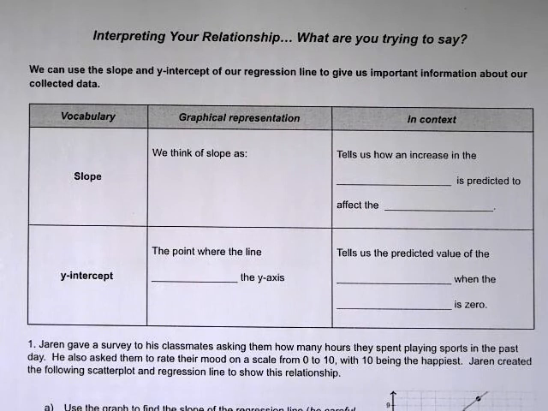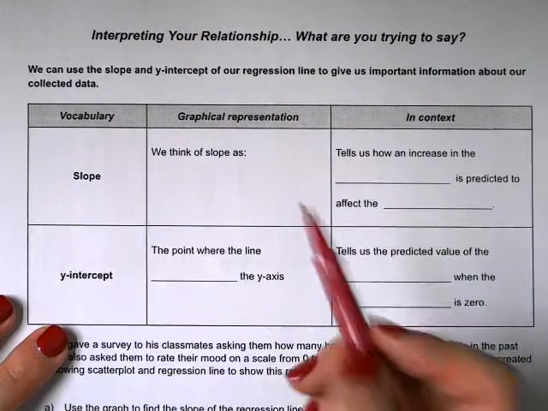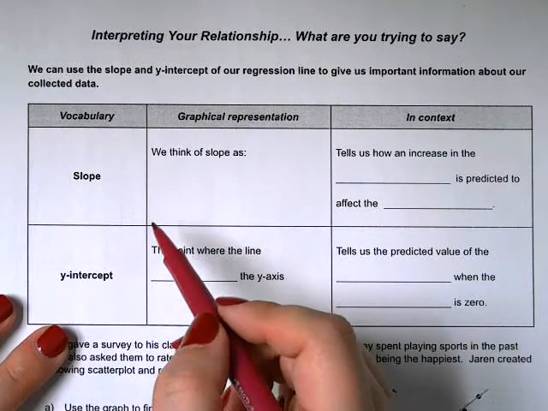So before, when we looked at scatter plots, we talked about them having a positive or a negative association. And then we used the variables, and we would say something along the lines of, as the number of hours that we exercise increases, the risk of cardiovascular disease decreases. So we're going to be doing the same thing right now. We're just going to be adding some numbers to it and just saying a little bit more specifically how to describe this data. So the first thing we need to talk about is slope.